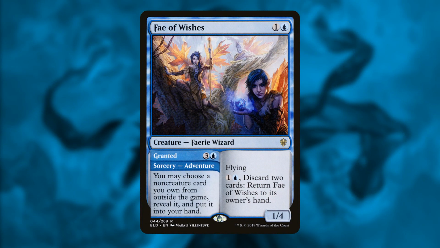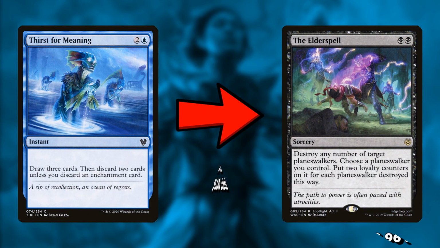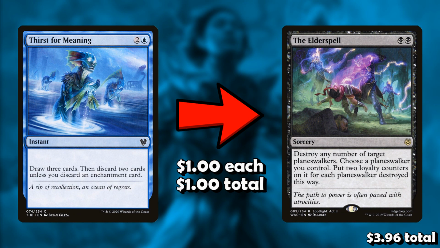Fae of Wishes is great at being able to just grab stuff from your sideboard in game 1, so you get to play sideboard cards in game 1. So let's get some good sideboard cards that can wreck face against specific decks, and the first of which is going to be the Elder Spell. We literally cannot cast this, so you're never going to add this in after game 1. You're not going to go to sideboarding after game 1 and grab Elder Spell ever.